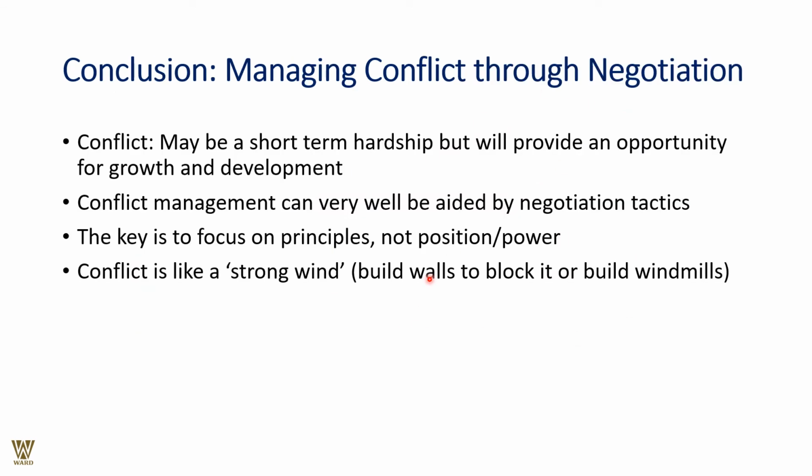And in the end, we are talking about the conclusions of managing conflict through negotiation. Conflict may be a short-term hardship, but it will provide an opportunity for growth and development over a longer-term horizon. Conflict management can be well aided by negotiation technique. The key is to focus on principle, not position.